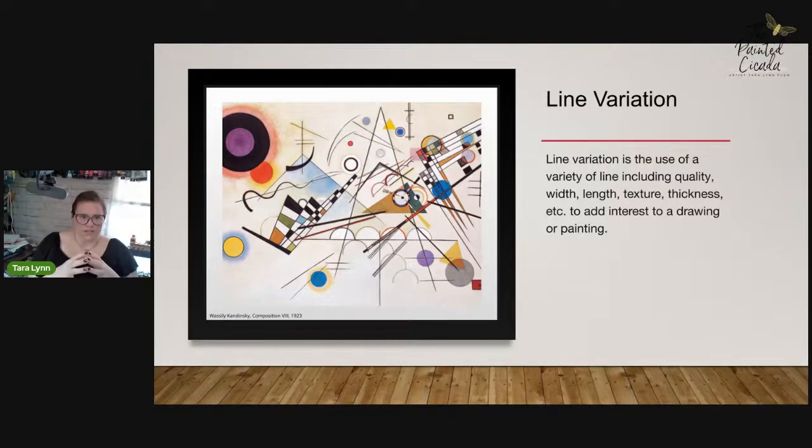Line also helps define objects. For example, if you're drawing a sphere, the lines you draw on the sphere are going to be curved, and that helps give dimension to the object. I'm thinking of an example I used in my last video from Ansel Adams, an image of some black and white flowers in a field, but there was definitely the use of line to get your eye to move through that piece. There is something called implied lines as well. If you're not drawing lines, there are implied lines, visual lines that your eye will follow throughout your piece. That's probably the most frequent way that we use lines in our art.